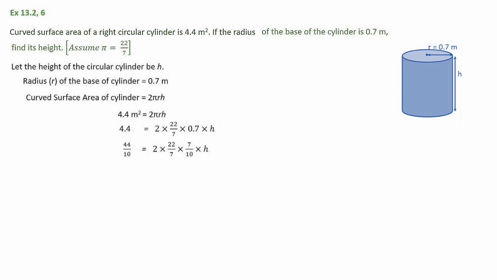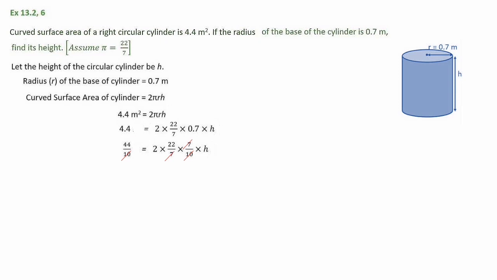Now we can cancel the common terms. On the left side there is denominator 10 and on the right side also denominator 10. Here it is a product, so no need to worry whether it can be cancelled or not. It can be cancelled because the left side is one single quantity and the right side is a product, so we can cancel the common denominator. Here 10, here 10, that can be cancelled, and there is a 7 in the numerator and a 7 in the denominator, so that also can be cancelled.